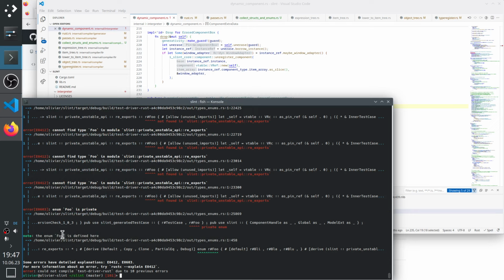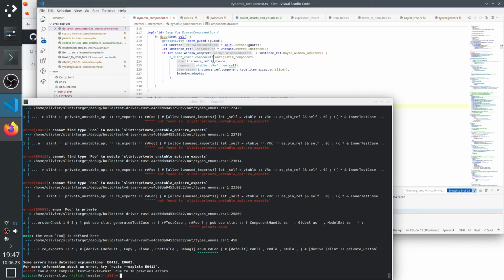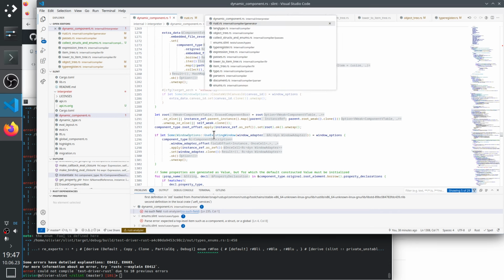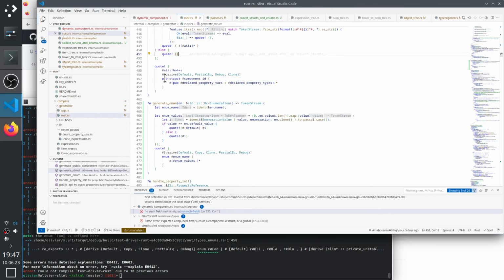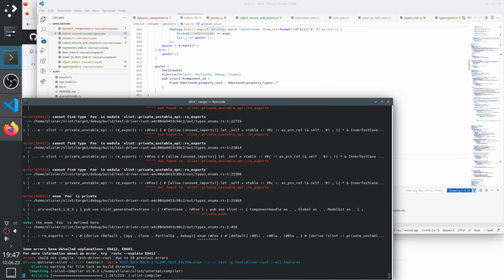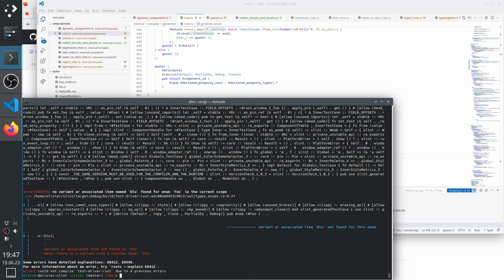The enum foo is defined here. Private enum. Aha. Indeed, here we declare the structures. So we're gonna make it public. As simple as that. Blue not found for this enum.